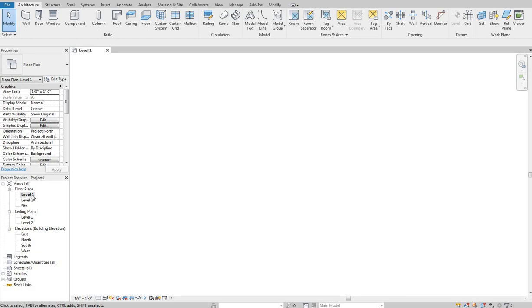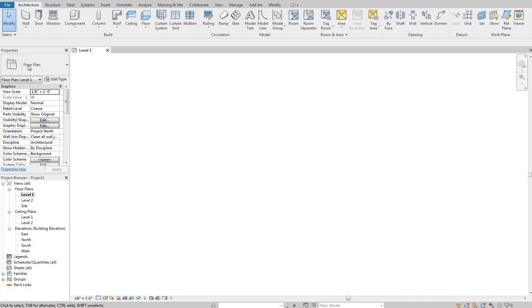So if I ever needed to print something off real quick, I've always got those other two clean plans, and I don't have to worry about my sloppy view being the thing that I'm printing from as well, and having to hurriedly hide the things that I don't want to see and clean that up real quick. I've always got kind of a default backup there.